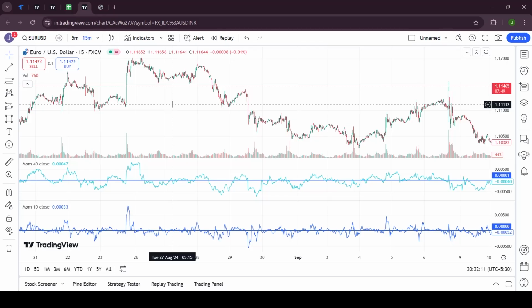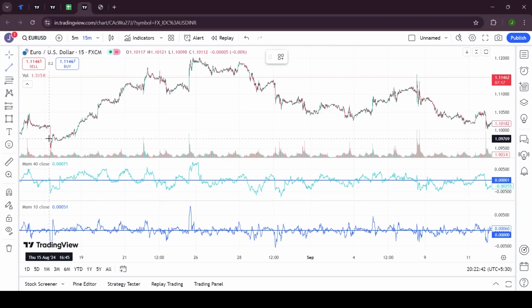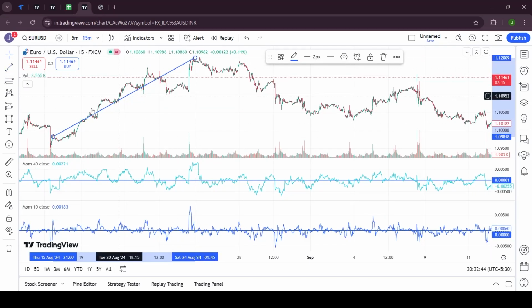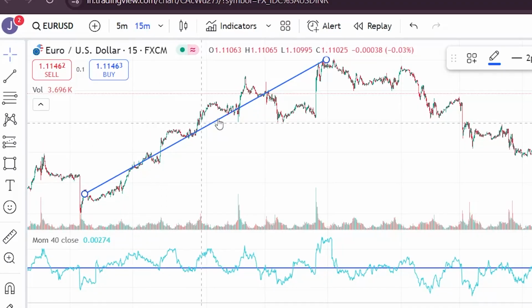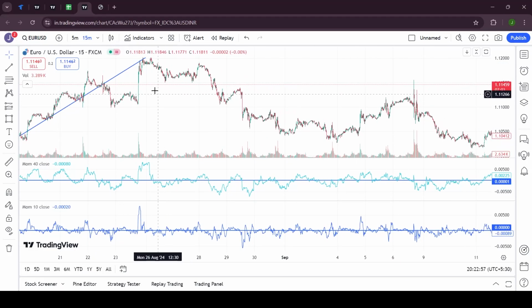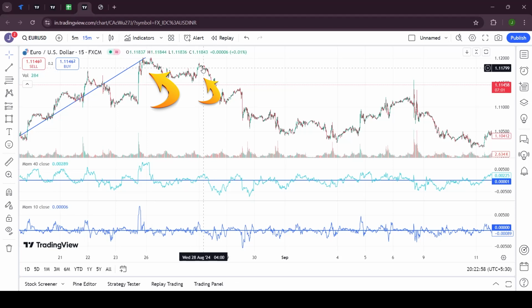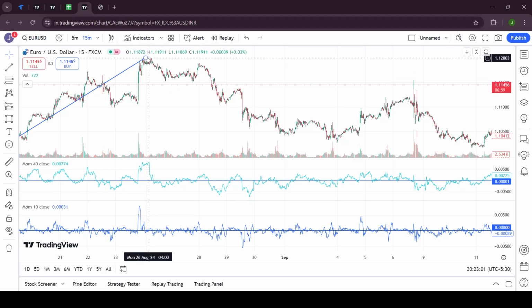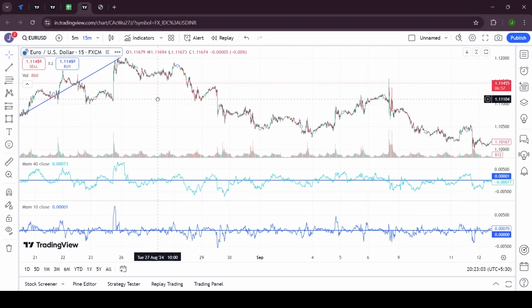So in bearish divergence, what will happen? When the market is in an uptrend, the price is making higher highs, meaning each high is higher than the previous ones. This high is higher than the previous one, this high is higher than the previous one, and this high is higher than the previous one. So this is the indication that the market is in an uptrend, but this high is not higher than the previous one, which means at this point the market is consolidating, or maybe the divergence started at this point.